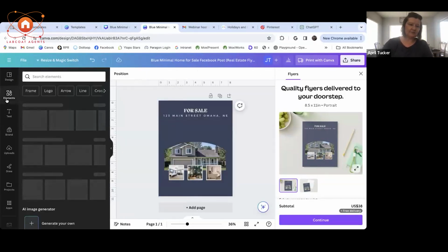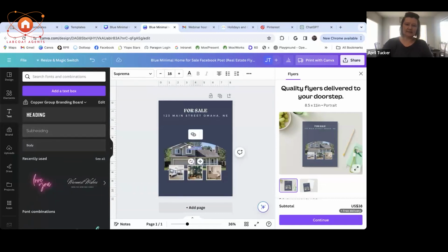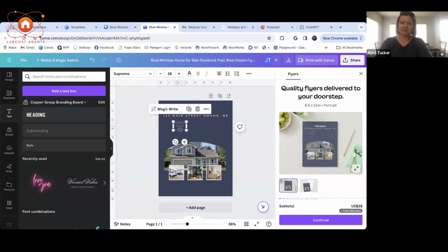And now I can come over here and I can grab some text and I can pop this in and I can say, 4 bedrooms, 3 bathrooms, and I can start to pop in some details about this house, whatever I wanted to say. And then I can make a copy and pull it in. See how my lines keep it nice and square? I can do 3-car garage, right? And I can do private backyard. And you see how I just created 2 squares that look nice and neat and even, and you could even pop in a 3rd one over here if you wanted to. However you guys want. Have fun with it as far as that goes.